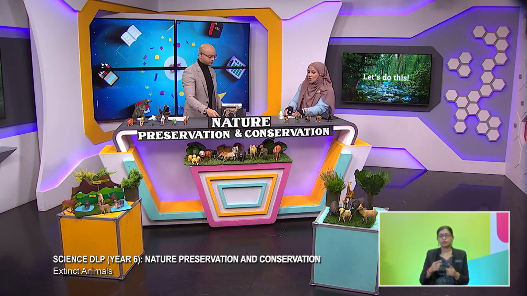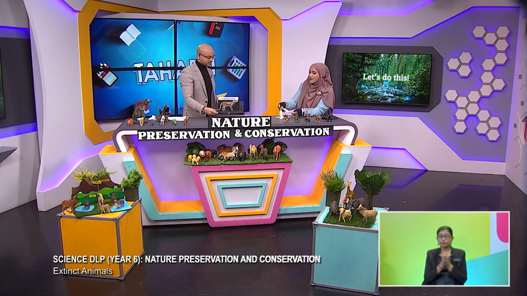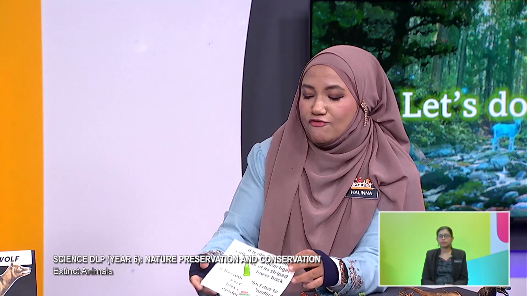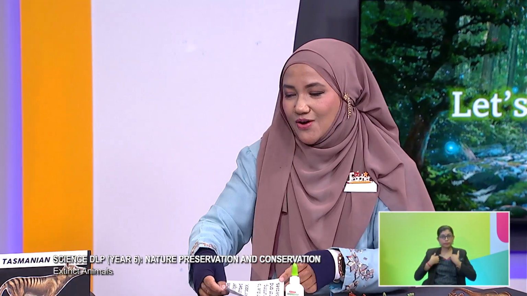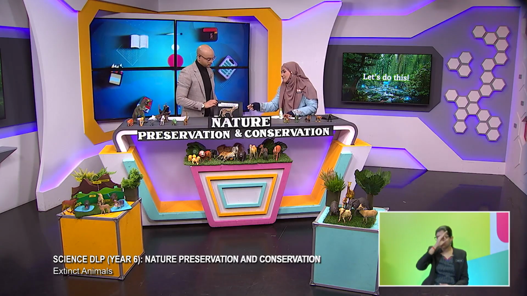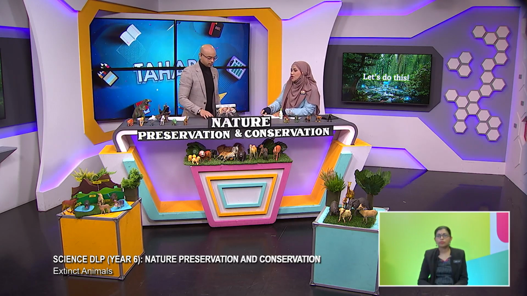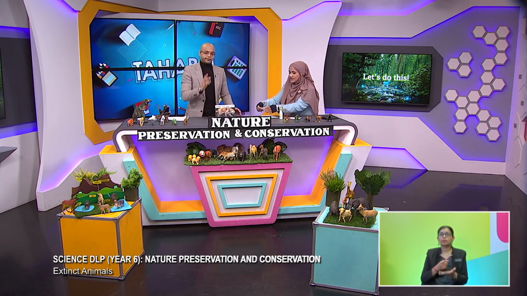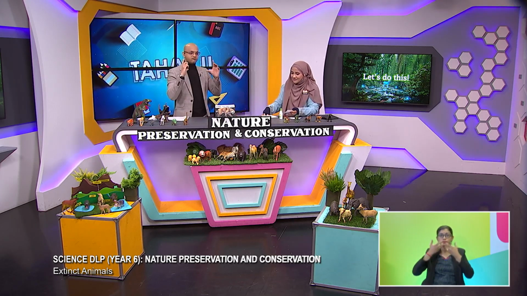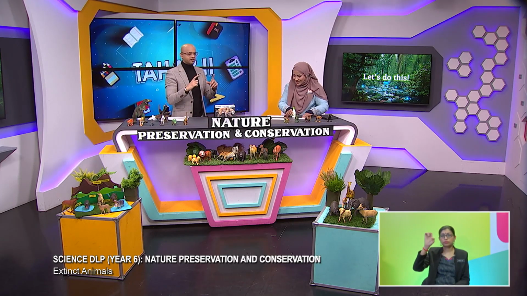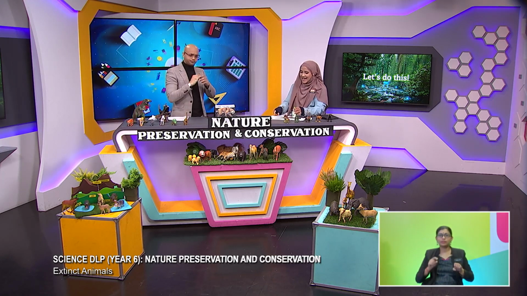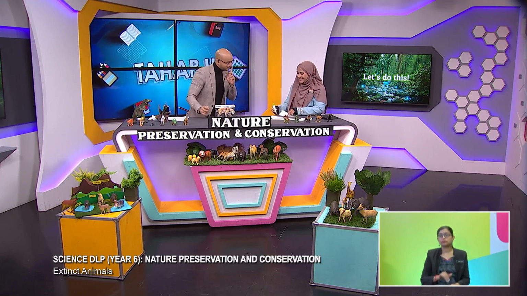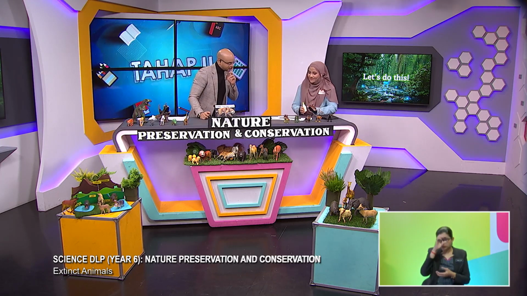So then to complete your scrapbook, Abang Sean, remember we have this information about these animals. So now you need to paste it. Let's find out about the saber-toothed tiger. What do you remember about the saber-toothed tiger? From this I remember they have really long canine teeth. They were extinct due to extreme weather change. They look like a tiger, so let me just see which one it is. Which one? This one.